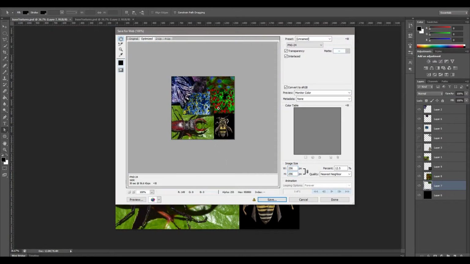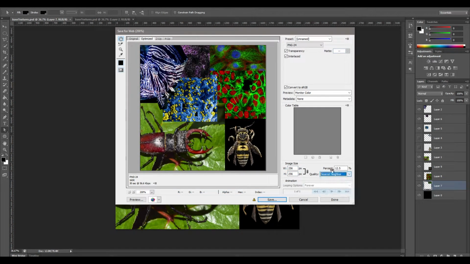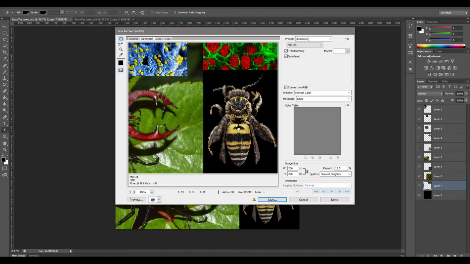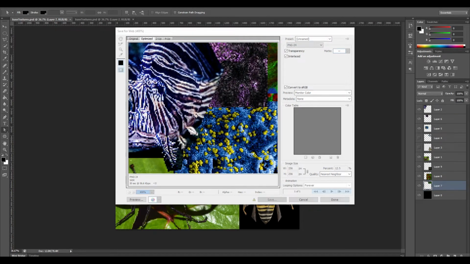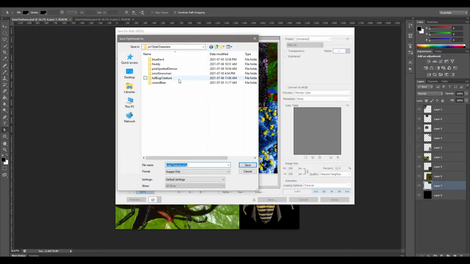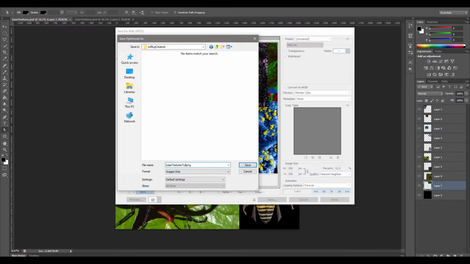Of course, you can use whatever you want, and also make sure it's nearest neighbor or some sort of cubic or something that represents a pixely look. This is the pixel look we're trying to go for, because we can now use these textures to make our creature. I'm just going to click save. I tried making a Freddy one, and I tried making a time lapse, but it turned out to be a monkey. Whatever, tutorial bug creature. Base textures for the tutorial bug creature.